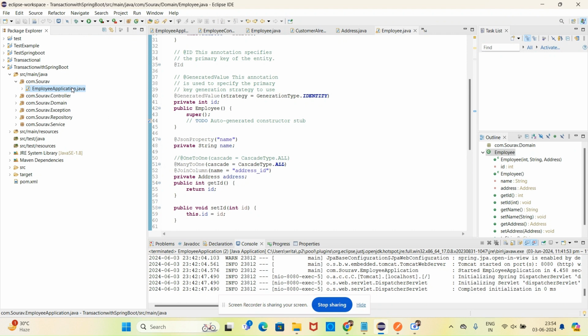All of you know that there are several kinds of mapping present in our database, that is one to one, one to many, many to one, and many to many. So these four types of mapping exist in our DB. So we can achieve those types of mapping from our Spring Boot application also. So let's take an example.